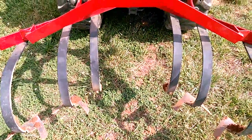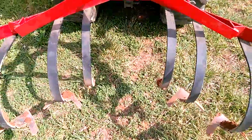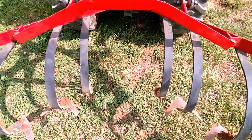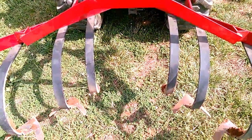And it seems it pulls a little better with the chisel cultivators on there. You can feel the difference with the extra set of sweeps. It puts a little more drag. I mean, the tractor still pulls it, but you can feel the tractor working a little bit more.